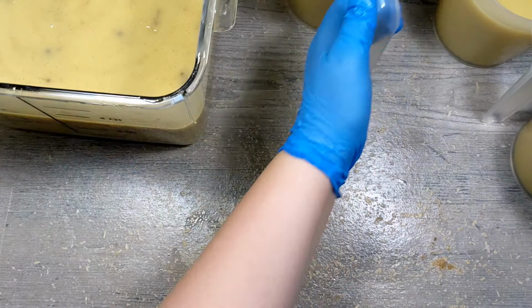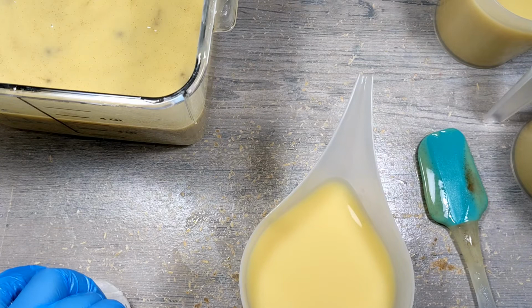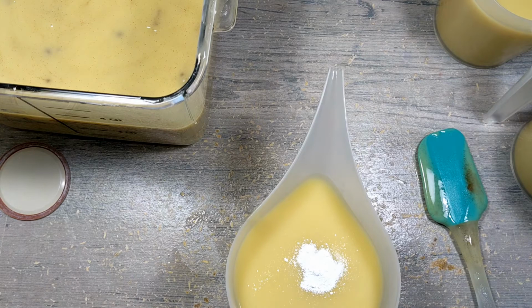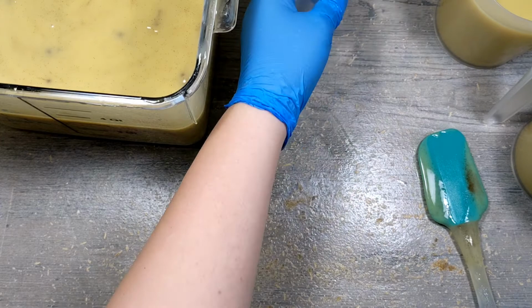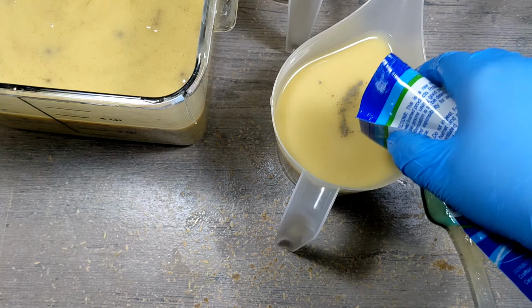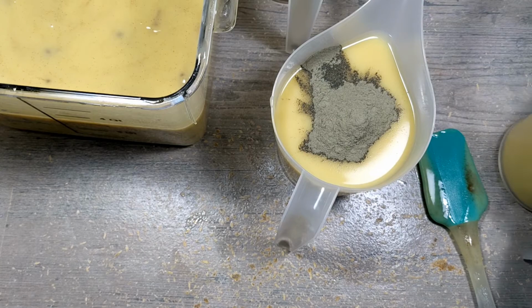All right, and then in this one, I was going to do some titanium dioxide, but I didn't pre-disperse it. That's fine. Let's see what this does. I'm going for it. Straight in with the titanium dioxide. Will I regret this? Maybe. Do I care? No. All right, and then I'm going to add some sea clay to this one here, and I'm just going to shake it in there like that. It's getting thick, so I'm going to leave this one just the base color.